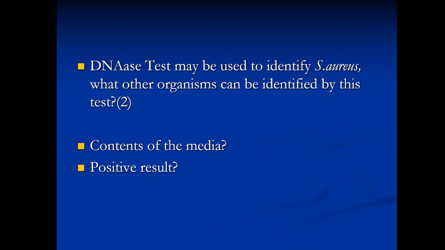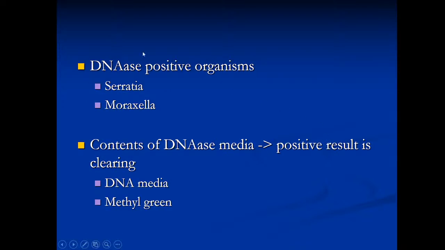So the contents of the media is basically going to have DNA in the media, or nucleic acids in general, and then the positive result is green. If the organism has DNase, it will clear out the zone around it, because the media has methyl green, and the organism will remove the methyl green. So basically, this is the answer to that particular slide. Please don't forget the other organisms that will test for DNase: Serratia and Moraxella slash Branhamella.